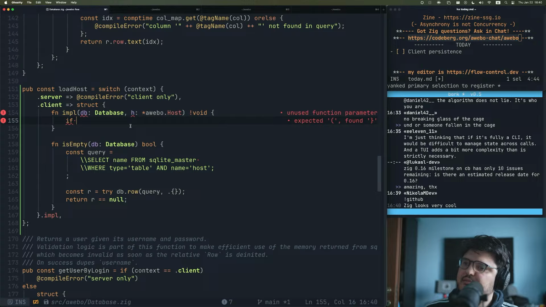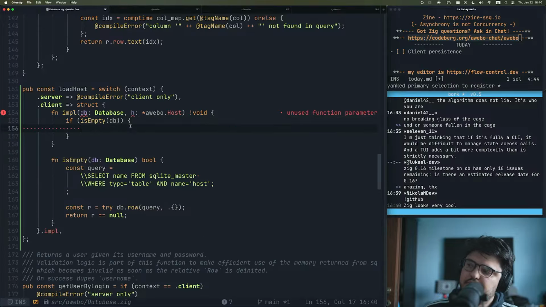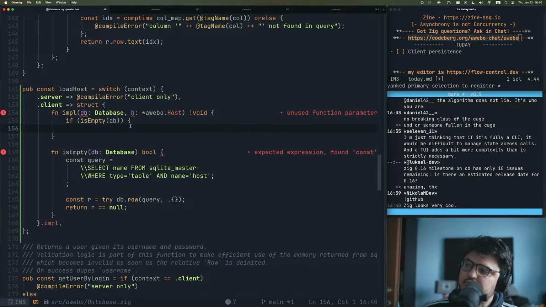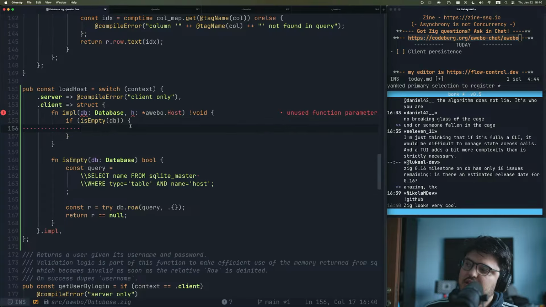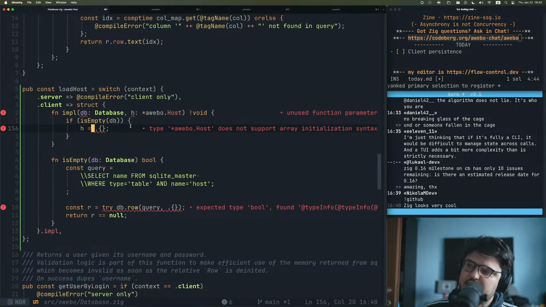So if it's empty, I guess we can do h equals some kind of default initializer. We need to double check if this default initializer is good enough. Well, dot star, sorry. I don't remember if my default initializer is good or if it's on purpose.